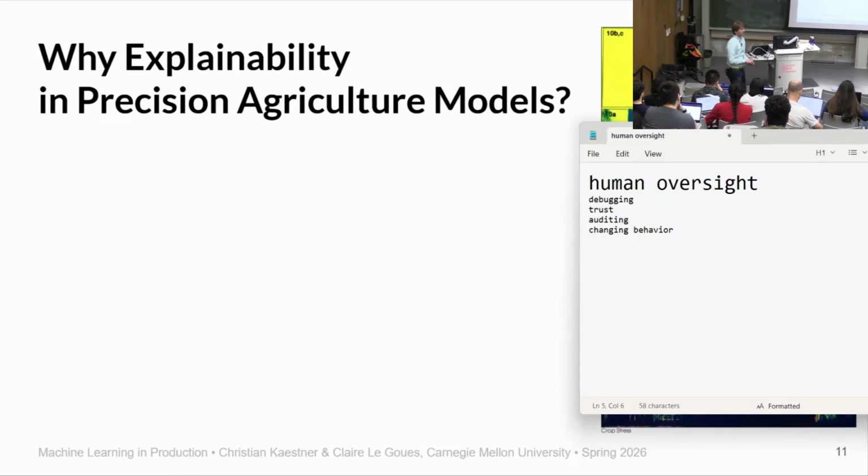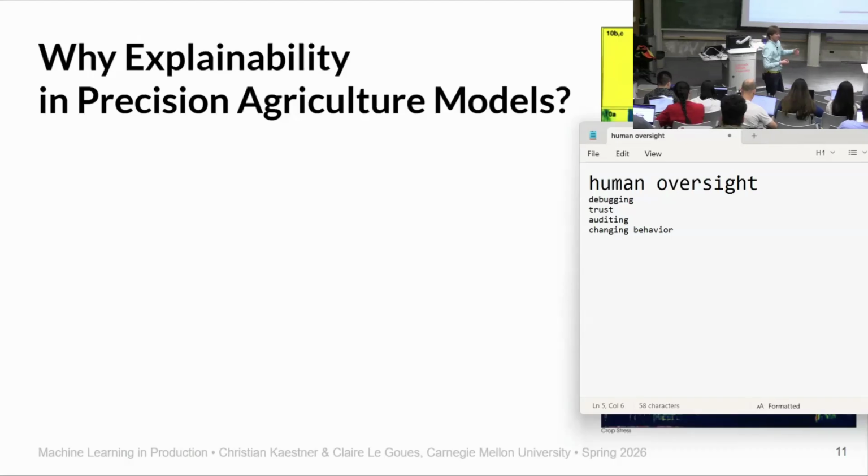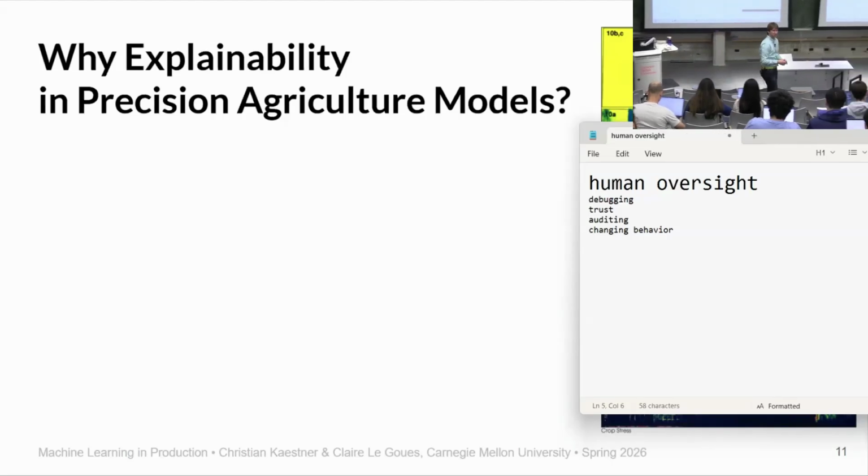Okay. So again, I'm thinking of this as human AI collaboration or human oversight, right? So if you have additional domain expertise, can we make use of that, right? It's not just a black box. You can actually see when is it right, when is it not right, right? Or is this convincing to me? Should I take an action?